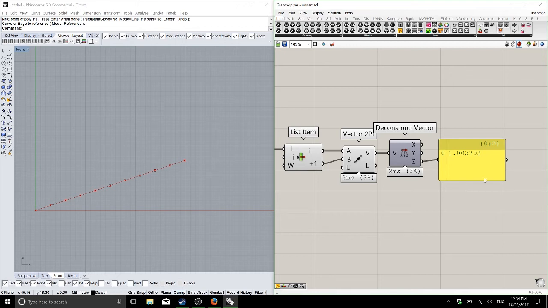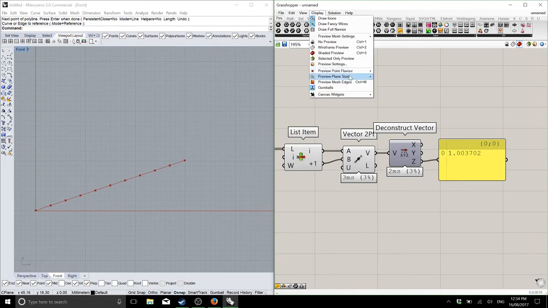Yeah, relevant question. What's that 3ms percentage in the bracket thing? Ah, that. This is a little widget that I use and that most of you should be using. You can find it under display canvas widgets, and it is called Profiler. It tells you how long your component is taking to do what you're doing. So in this case, when I make this vector, it's only taking my computer 3 milliseconds, and that happens to be 3% of the total script's time.